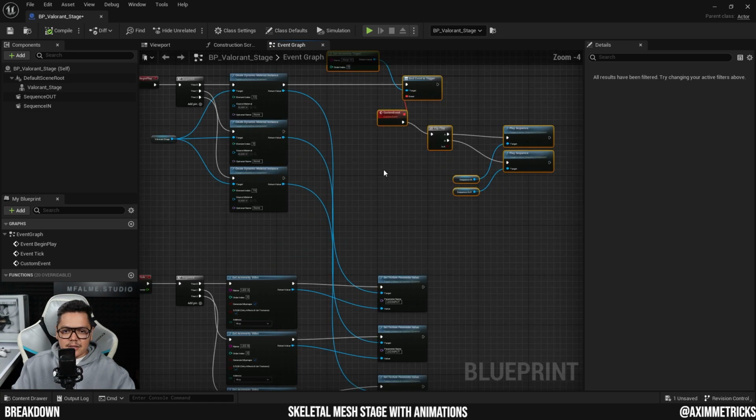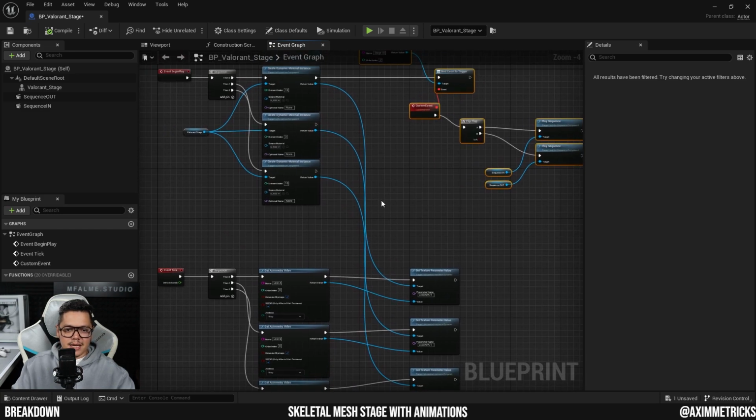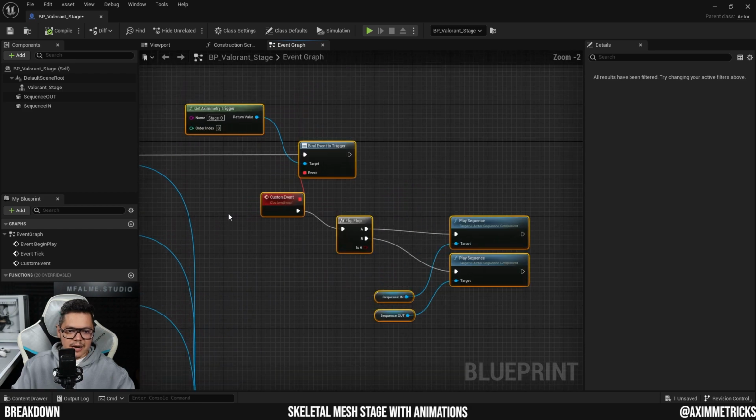All right, so heading back to the blueprint, aside from setting up the video inputs for the LEDs, here I have another segment, which is to set up the trigger that will trigger the sequence in and sequence out of the stage. So get symmetry trigger, bind to trigger, and it has a flip-flop, so it acts like a switch. So if it's already animated in, it will animate out. If it's already animated out, it will animate in. So again, I've already made a tutorial on this, so I'm not going to go into too much detail because the concept is basically the same.